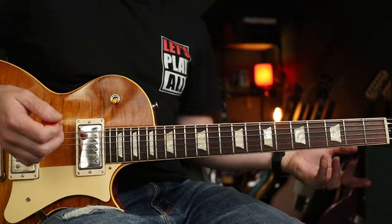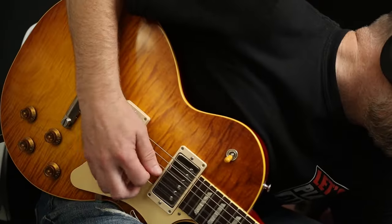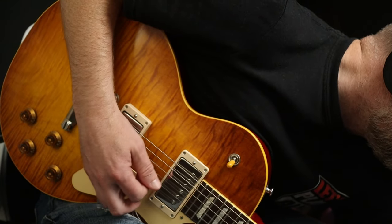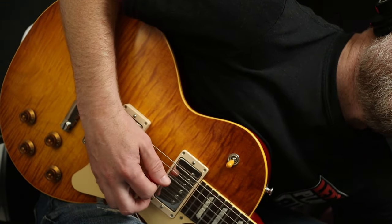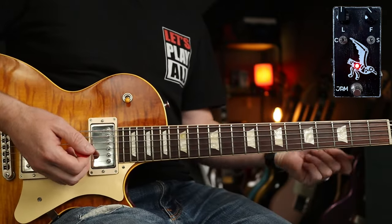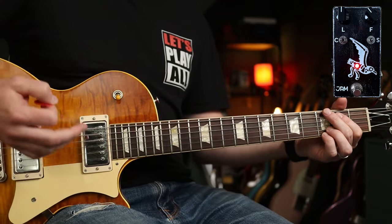Let me just run through the three frequency ranges. This is sweep mode number one — I'm just going to turn the knob clockwise. Sweep frequency two. Sweep frequency three. So you can have a fair amount of range, and if you tweak around with the dirt and fine-tuning and the different sweep settings, you can really dial in the exact point that you want. I think this one's quite cool for Ziggy Stardust.